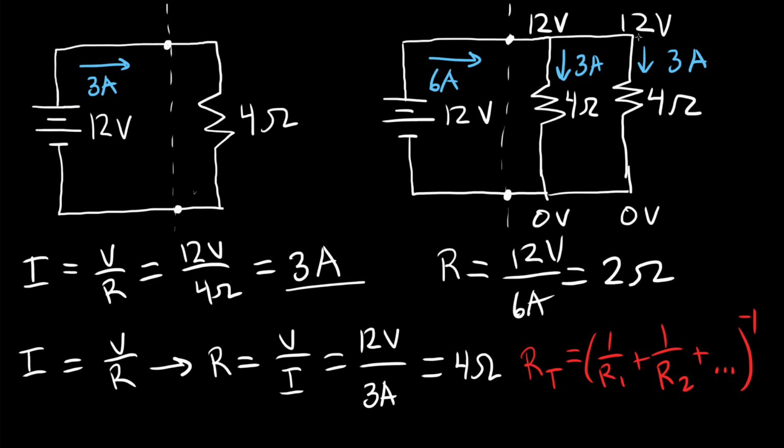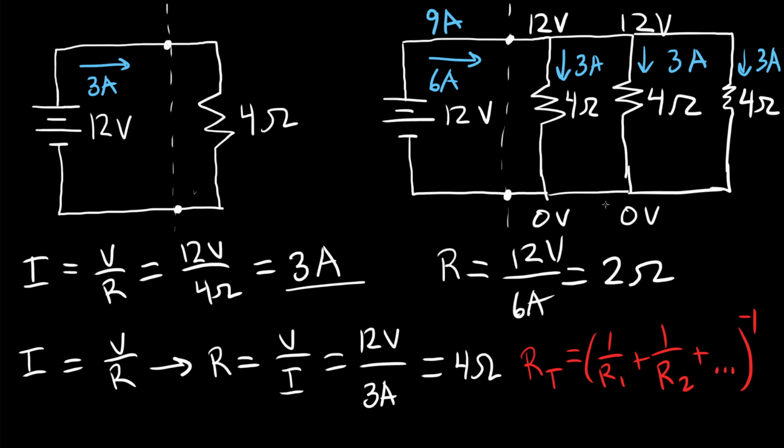So imagine if we added another branch that also had a 4 ohm resistor. Because of the reasoning that there's also 12 volts up here and 0 volts down here, we know that there's 3 amps running through this as well. So the voltage source will instead see that there is 9 amps running through instead of 6 amps.